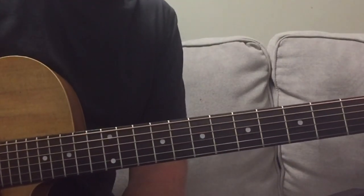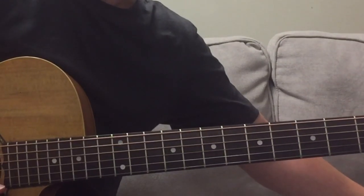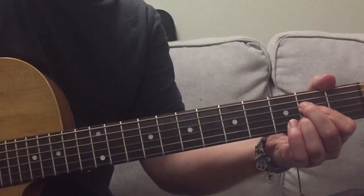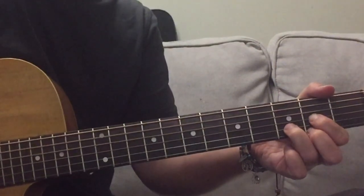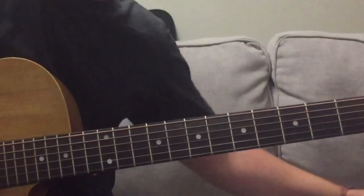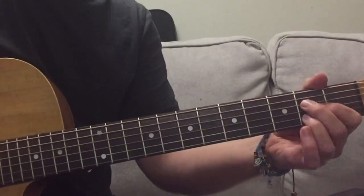And that's basically all the sections of the song, guys. We've got a verse after that, which I've already done. And at the end, we've got the chorus outro.